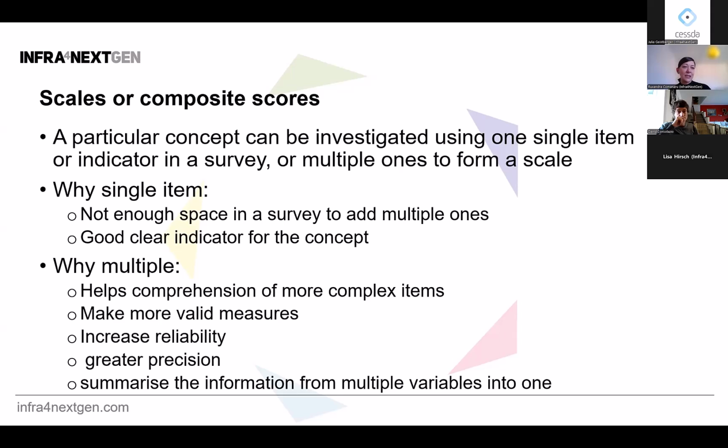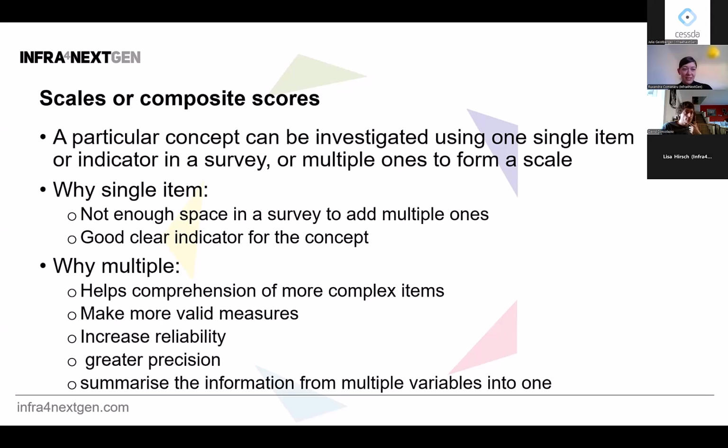Having multiple indicators also offers us greater precision. It allows for finer classification of people and better understanding of the different nuances of a concept. So in analysis, you might be able to extract these nuances that otherwise might be unavailable if you only use one item. If you have different items, you can potentially do different types of analysis that will create different groups of people to explain a certain concept.